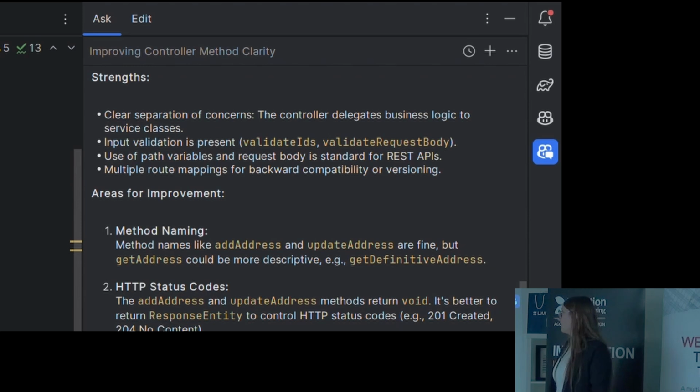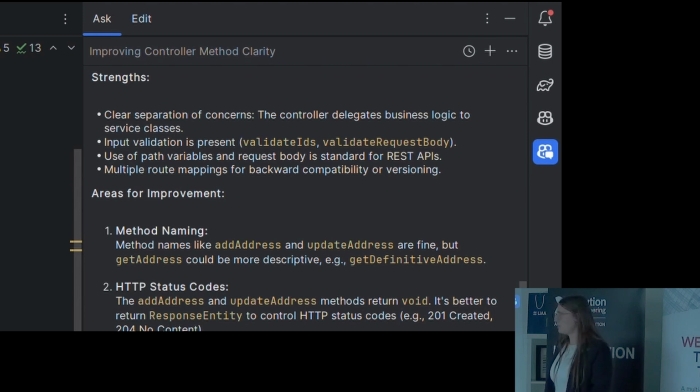It identifies that there's a clear separation of concerns. The controller delegates business logic to service classes. So basically the bare minimum for each REST API is completed. Input validation is present. So maybe it's better to have any validation than none. Use of path variables and request body is standard for REST APIs.